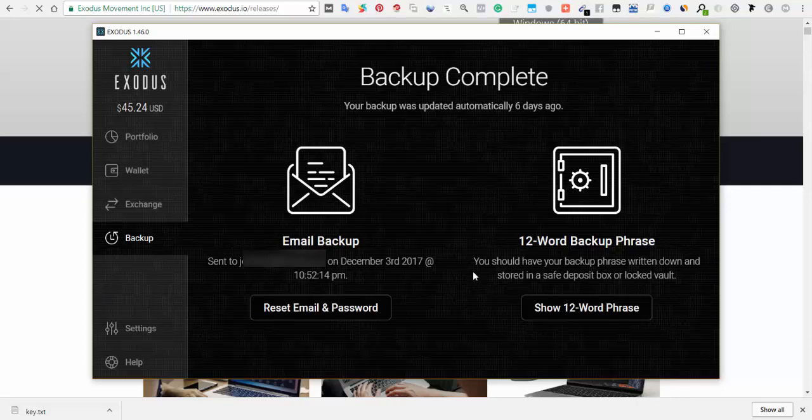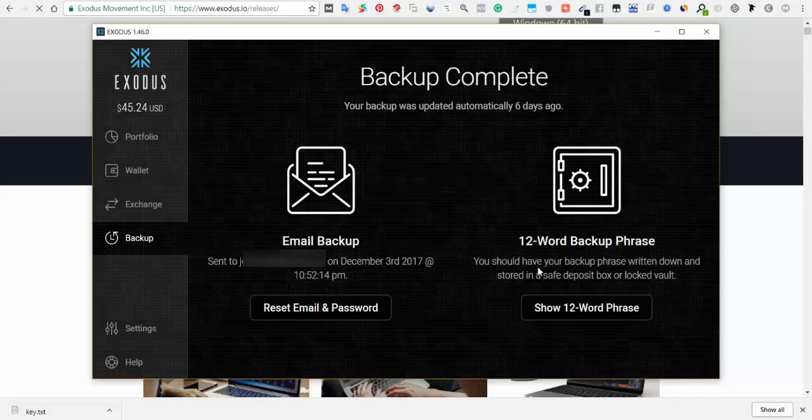Another thing you have to take note of is your 12-word backup phrase. Guys, I'm not going to click on this. Make sure you back up this 12-word phrase. Keep it safe somewhere. It should be your wallet bible, something that you will need to be able to access your coins anytime you want to log in using another PC. Maybe you formatted your system and you want to regain access. These 12 phrases are what you are going to use to gain access back into your account or your wallet.